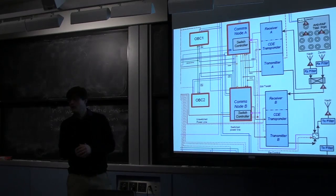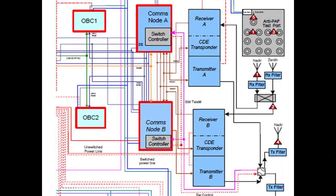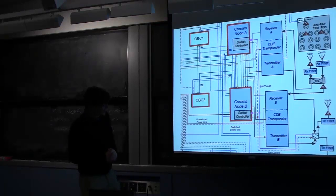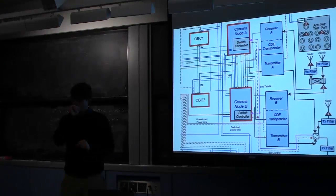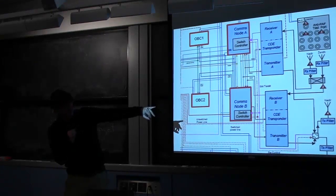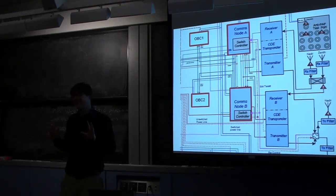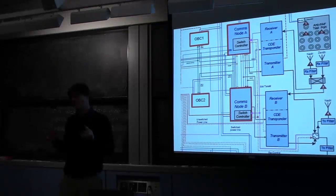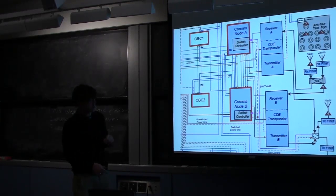Subsystem is this? Communications. So what do things do here? And this is also the onboard computer. What do you think this is here? What do you think these are? Radiation. Okay, they look like old school things on your TV a little bit, rabbit ears. They're antennas, right? So how does a radio work?